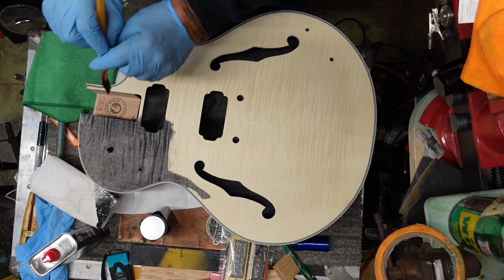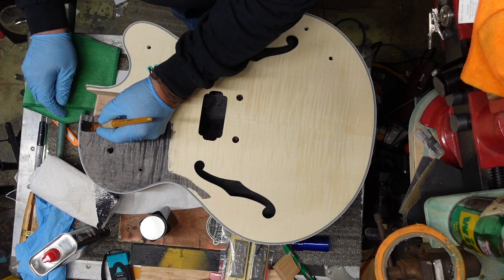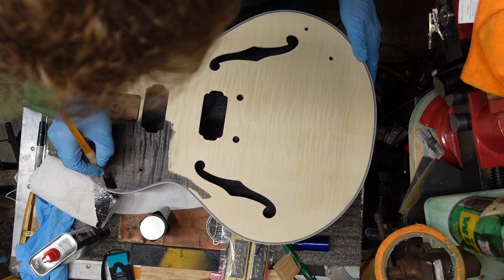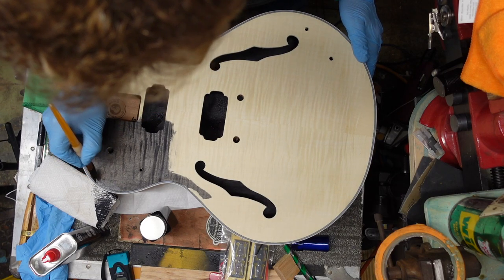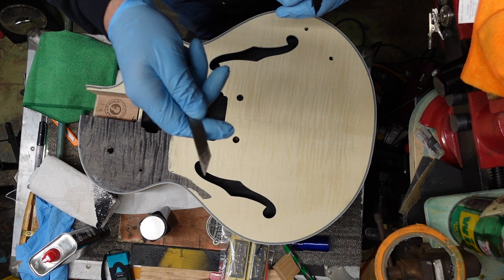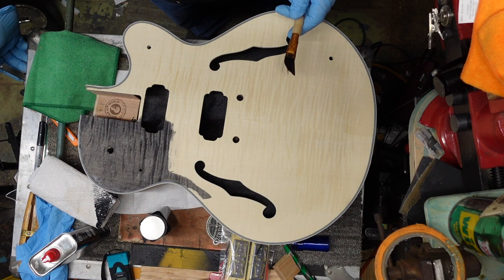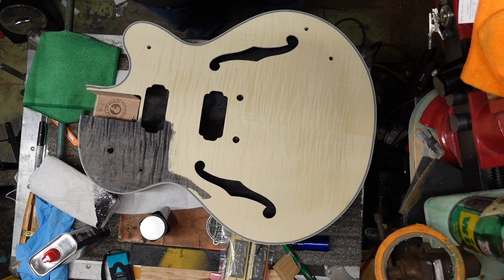You're going to be really careful up here towards where the binding is. If you start seeing any weirdness popping up early on, especially near the binding, and you didn't get that spotted glue out, you can have your violin maker's knife over there to scrape it off and then touch it with the naphtha and move along. Anyway, no sense in you watching me do this.